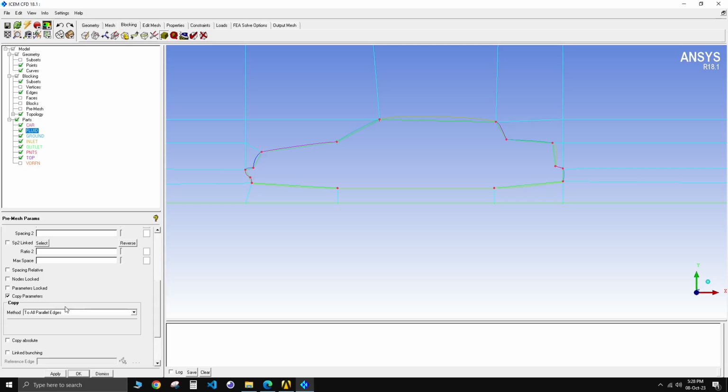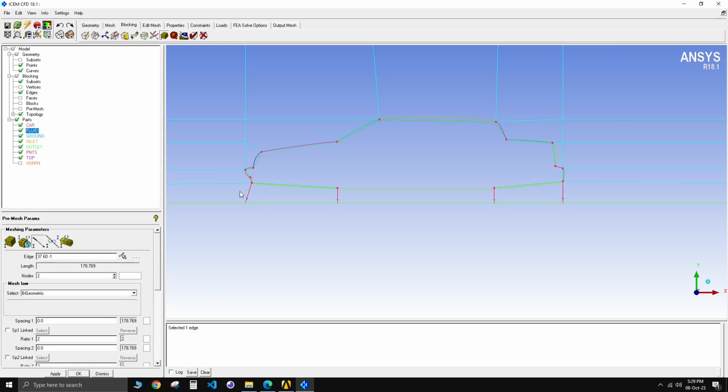Ensure that this copy parameter to all parallel parts is turned on. Select the edge and give it number of nodes.